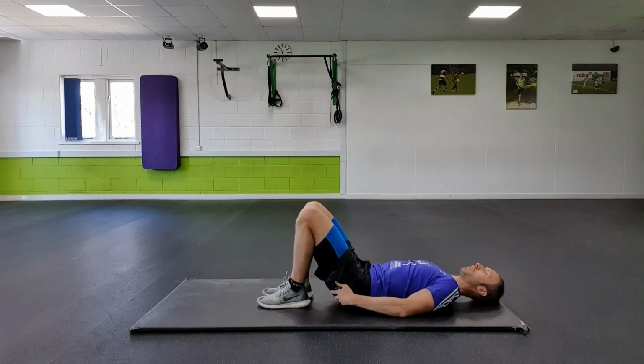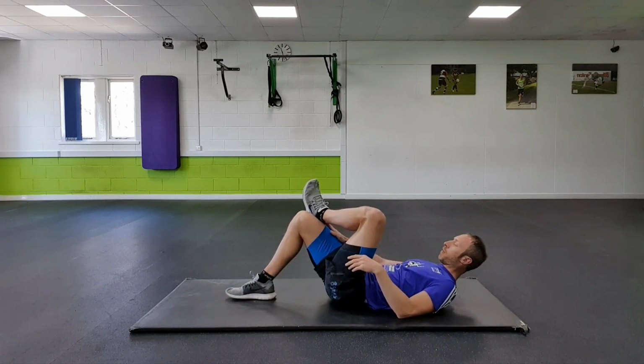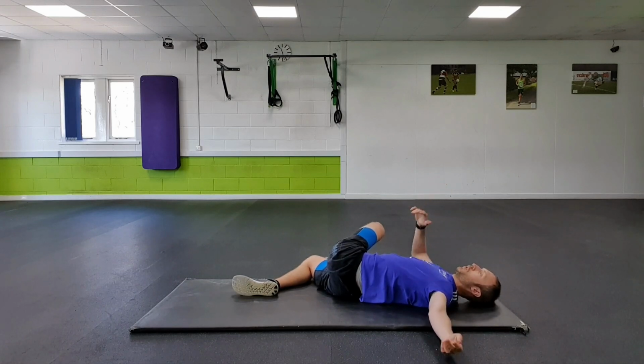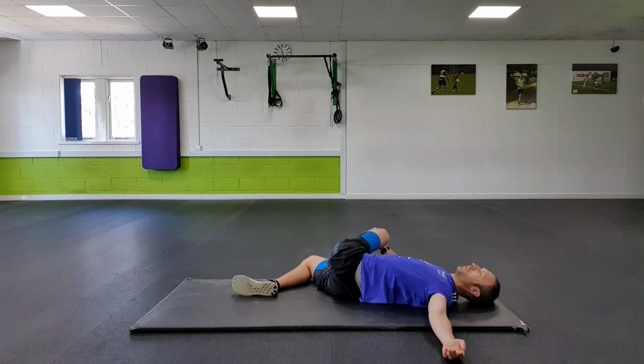Now a nice bit of release after all that glute work is just to rest the top foot over the back of your other knee, just gently easing across. Keep both shoulders down, shoulder blades back onto the floor. Use your other hand just to facilitate that little bit of release across there. One of my favourite stretches. In about 10 or 20 seconds, just for a little bit of relief.